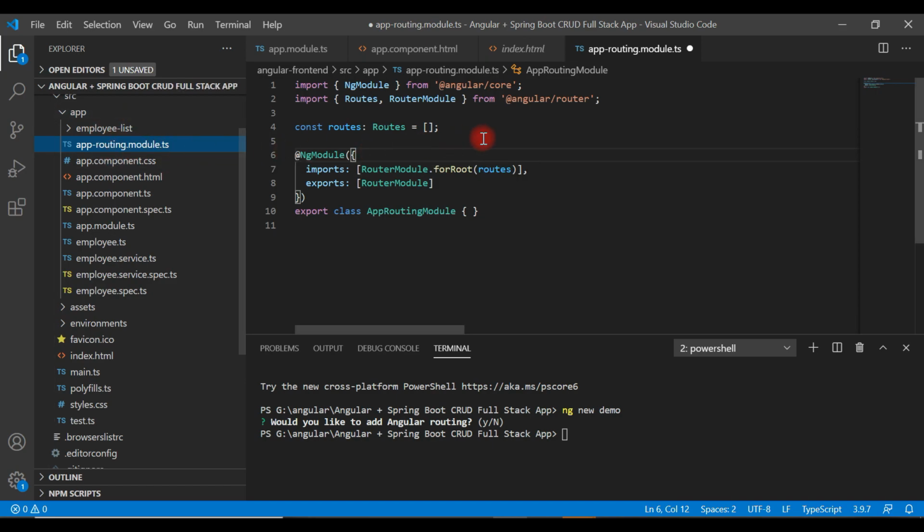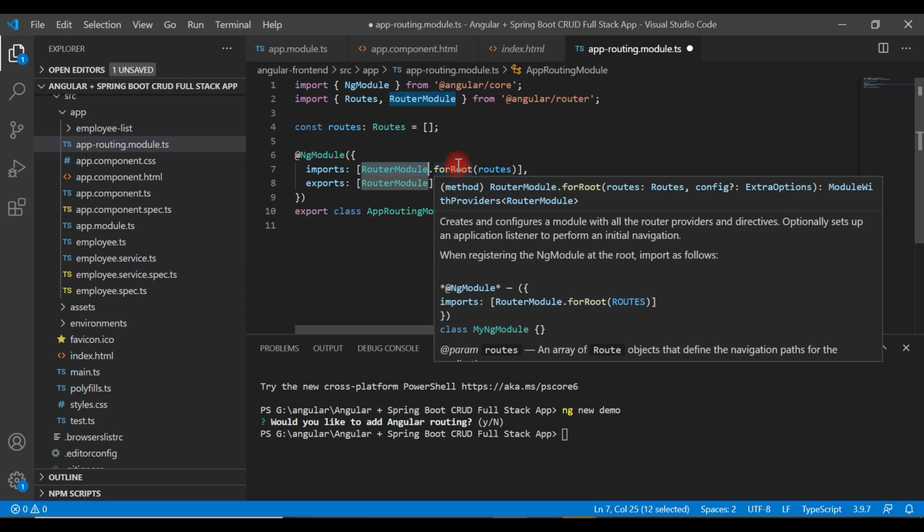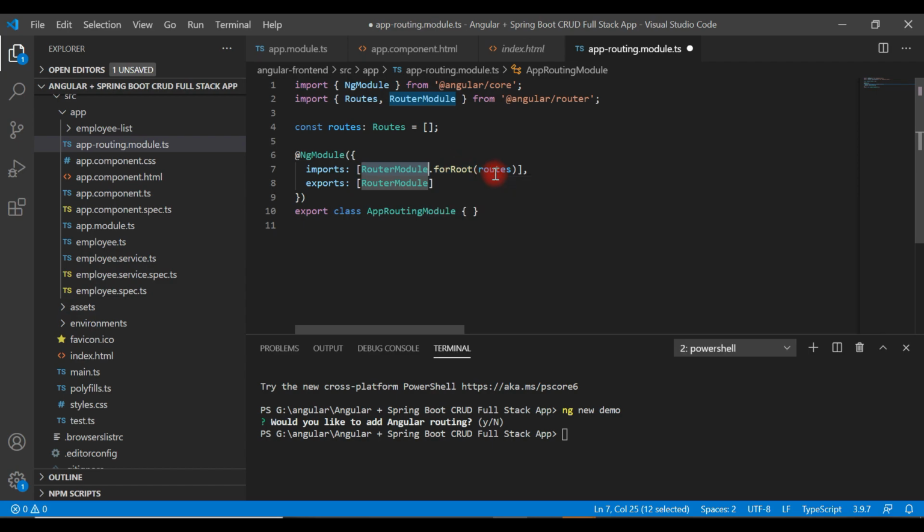the app-routing.module.ts file like this. We create an app routing module, annotated with the @NgModule decorator, and here we specify RouterModule from the @angular/router package. RouterModule has a forRoot method, and the forRoot method takes routes as an array.